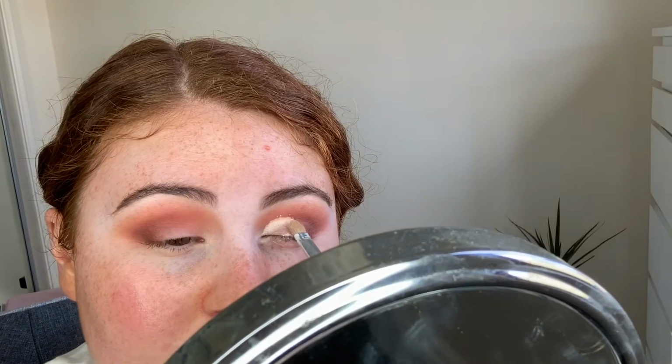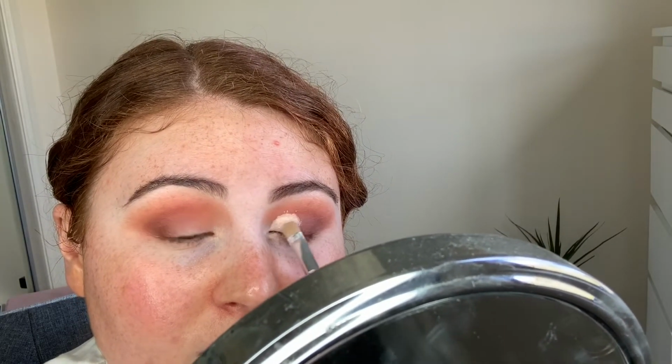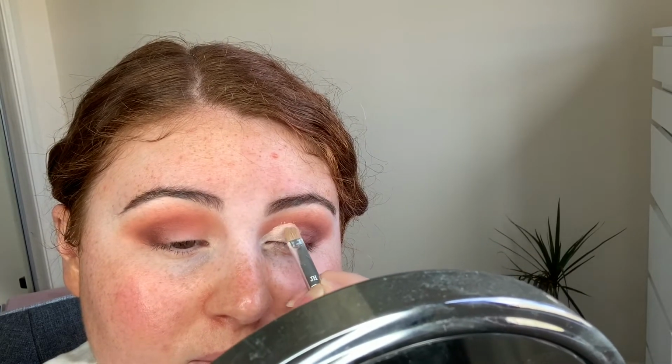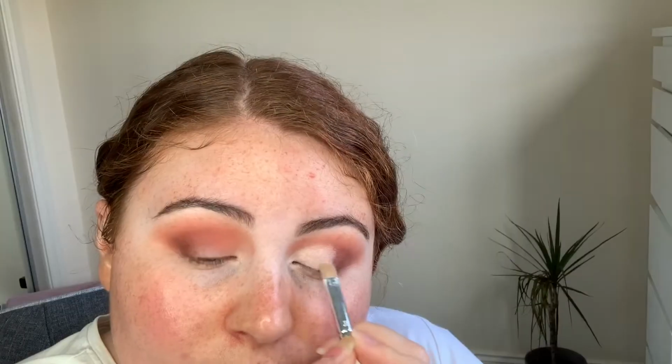I think it's pretty much impossible to get a perfect cut crease with this brush because it's not very good. This is definitely something that I'm not very good at, but practice makes perfect. Okay, I'm happy with that cut crease now.